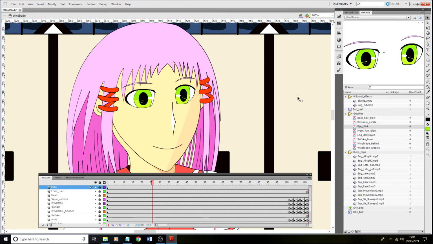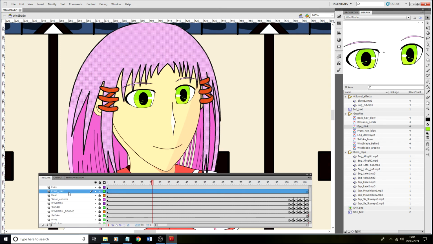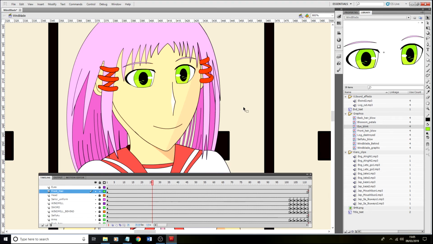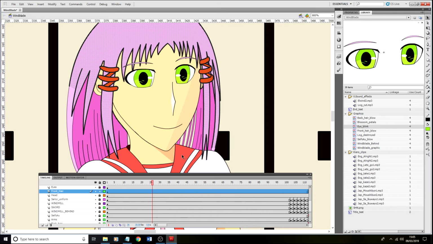Right, okay, the next part I'll talk about is her front hair. Now the hair is in two layers, not segments, two layers, because there's the part which goes in front of her clothing, and then there's the back hair, just like that one there.